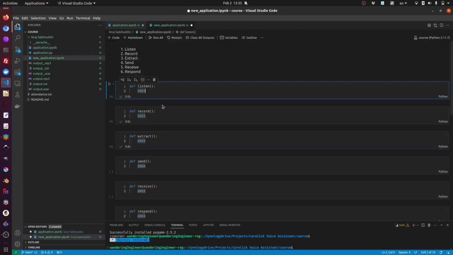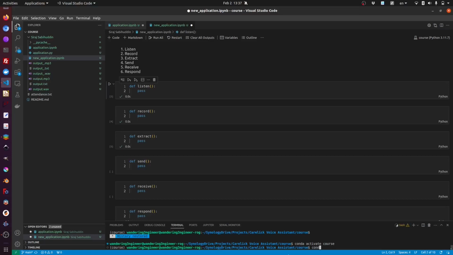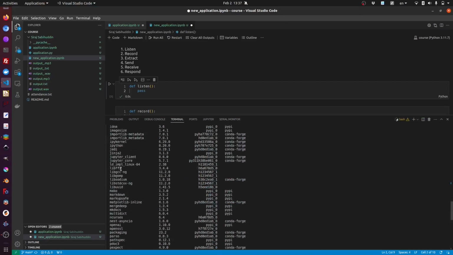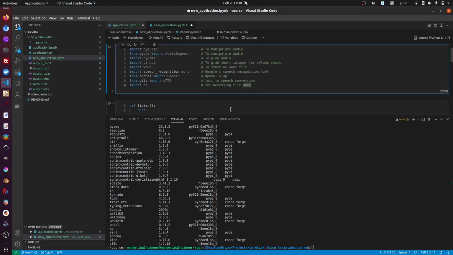So before we proceed any further, we need a few libraries from our package manager. I've already installed these libraries, but if you wanted to install them yourself, you would go to the terminal window, go to your environment. I'll give you an example of this right here. So first thing is I've created an environment called course. So I would activate that environment. I can see what packages are installed. I can do list, and let me just expand this window. And you see that there's a whole bunch of libraries installed, and these libraries I can then go ahead and use as I want. So these are the libraries I'm going to use.